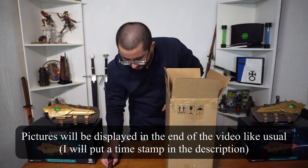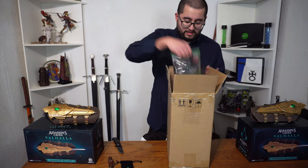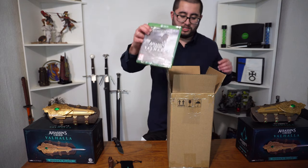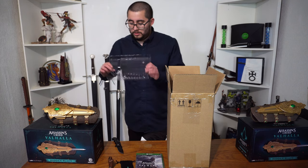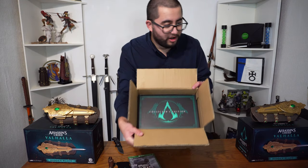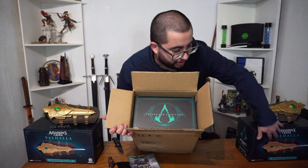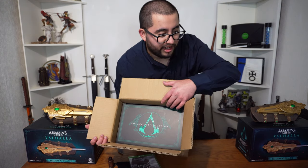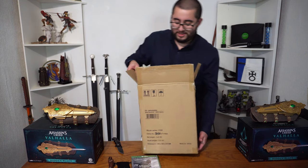I'm gonna take pictures later. Oh, I love that satchel. Feels really nice. The game itself, of course, very nice with season pass and everything. Some plastic. Oh, would you look at that? It's hard to see, but the print on this is nice, but the print on this, whew, I can tell you that is a high quality print. That is an expensive printing matter they use up here. That looks really nice. Let's get this bad boy out.